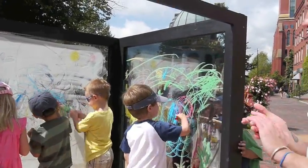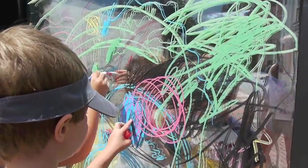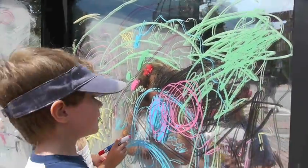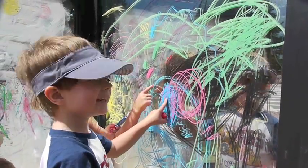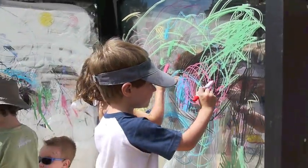Look at the color mixing, they're so nice. How does it feel, Julia? Sticky and good. Sticky and good.